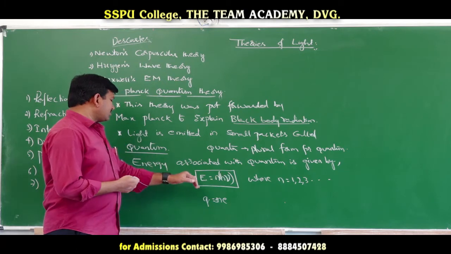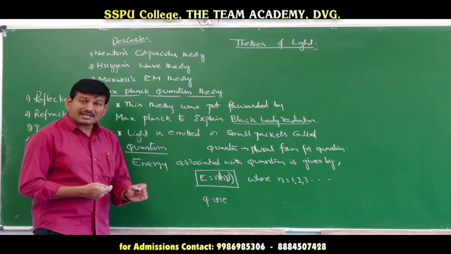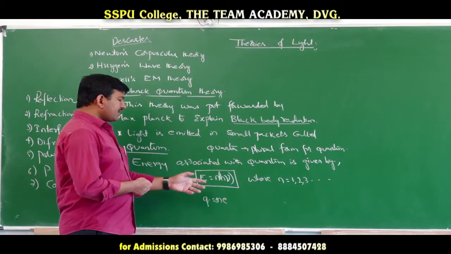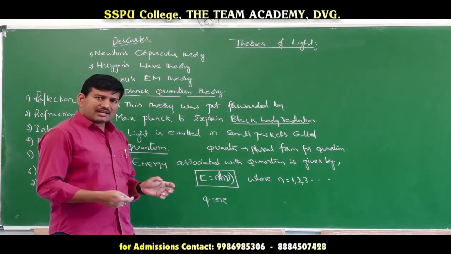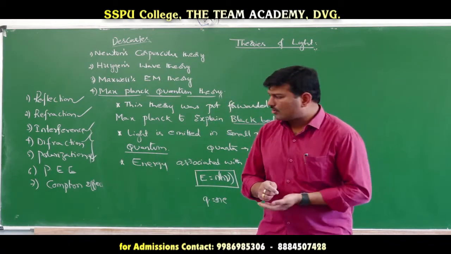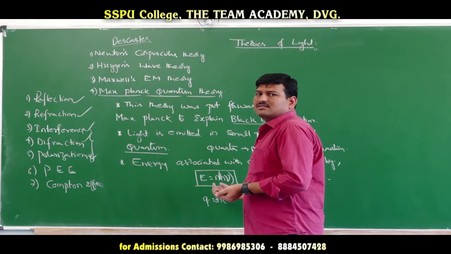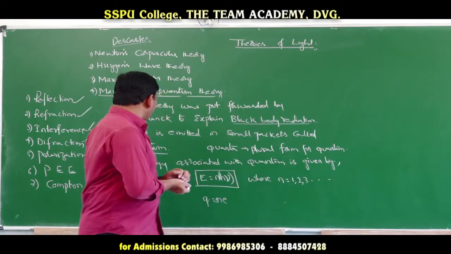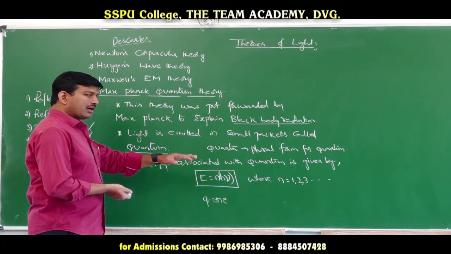Is it clear? So from this I can say that energy is quantized according to Max Planck quantum theory, or else I can say that energy is discrete. Something being quantized means it is discrete or discontinuous, because between h nu and 2h nu there are missing values. So according to quantum theory, the packets of energy will be quantized.